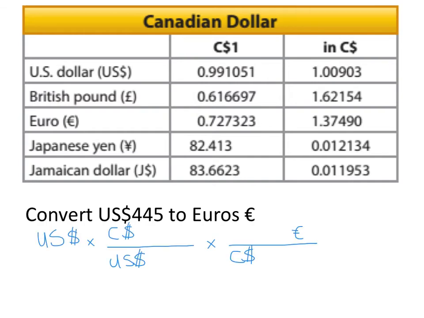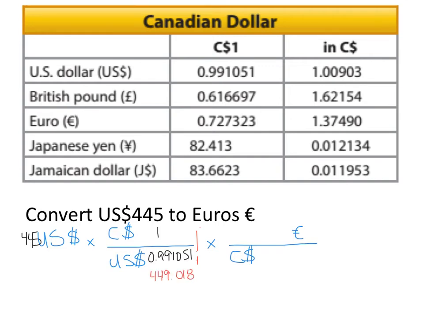Our strategy then is going to be to start with US dollars and convert into Canadian dollars, so the units in the denominator are US dollars, the units in the numerator Canadian dollars. And some students might stop there to find out how many Canadian dollars we're speaking of. Once we know that, we have Canadian dollars, we want euros, and so we'll use that conversion factor. Keeping in mind with this table of values, you might choose two different conversions, but they're still equal and that's okay.